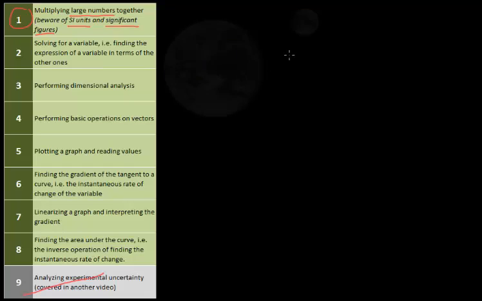First, multiplying numbers. Well, you know how to multiply numbers, but in physics it can get a bit tricky because you're dealing with numbers written in scientific notation. You have to be careful that you put them in the right units before multiplying them, and to give your answer with the right amount of significant figures. So let's look at a problem where we're going to apply this combination of skills.